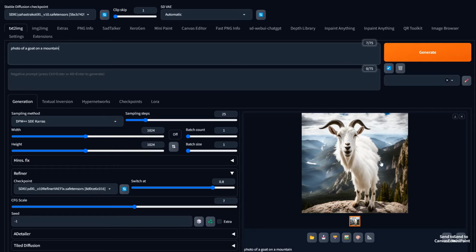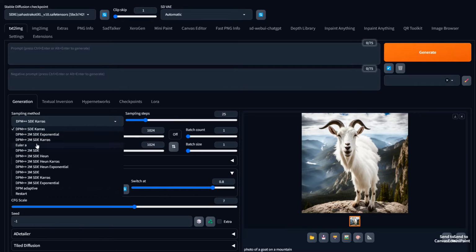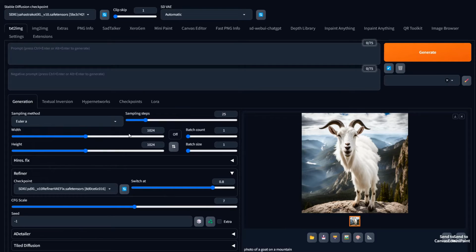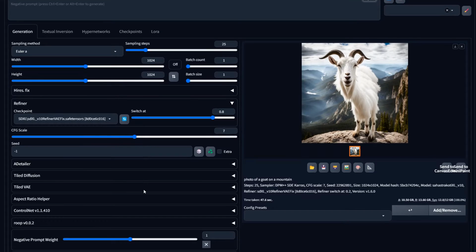I want to do another nature shot, a really good nature shot of a goat, and go through my workflow so you can see this. Let's get rid of this here, and we'll leave all the other settings. We're going to switch this over to Euler A because it tends to render faster. I think with a refiner, it tends to negate some of the softness that Euler A has.